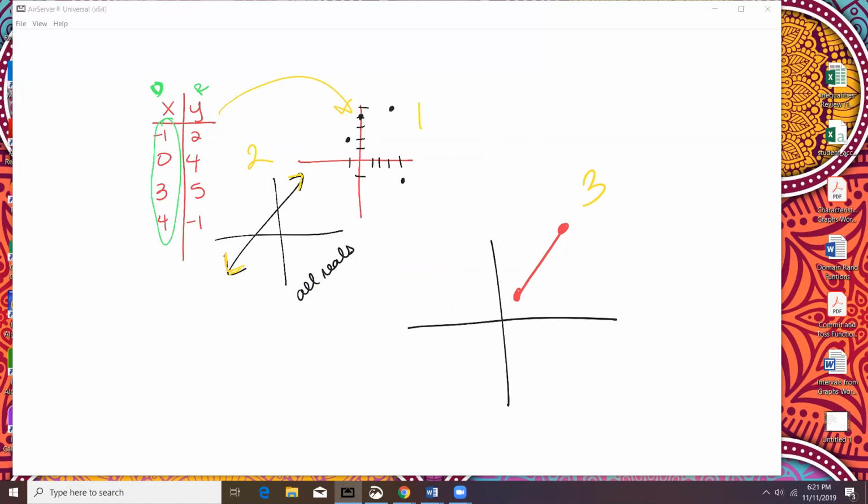So for something like this one, let's say this goes from 1 to 5. This is where you would say 1 is less than or equal to X, which is less than or equal to 5. That would be the domain. So these are the 3 possible ways that you're going to see the domain. Does that help? Yeah.